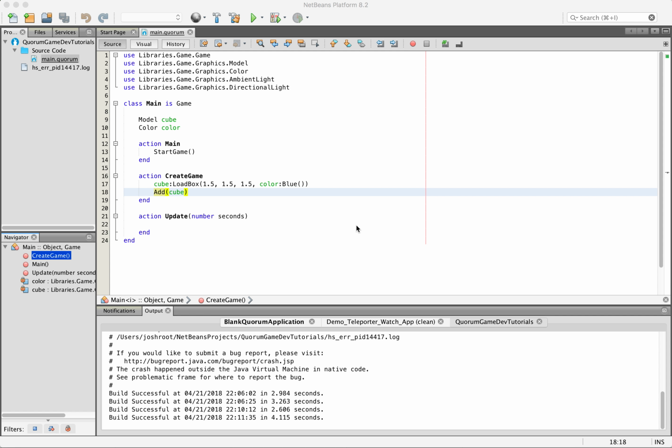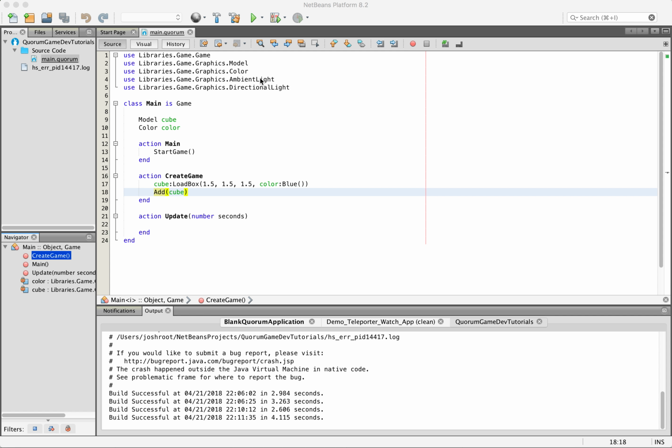The first light we are going to implement is an ambient light. So, let's go ahead and get that started. Now, the first thing that you need to understand about an ambient light is that it only has a color. It doesn't have a direction, nor does it have a source. It's a specific type of light that distributes light of a certain color across the entire scene equally. In some cases, this will make your game look flat, but remember, we have a directional light to help with that.